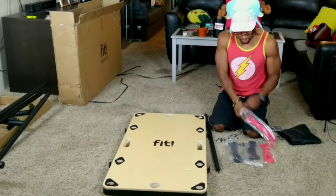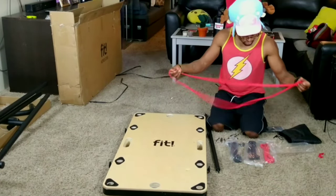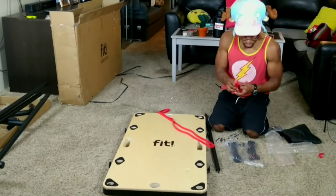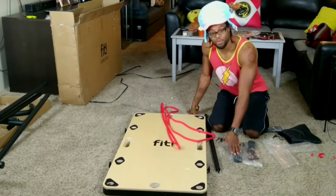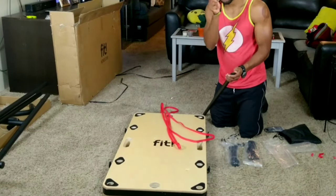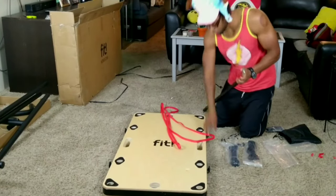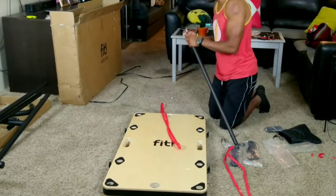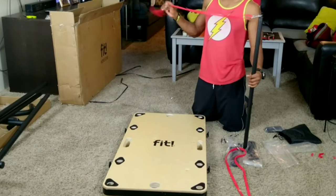So, the simplest and easiest way to do this, on the other side. Oop. Oop. Look how easy that is.